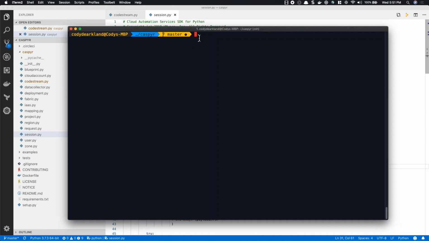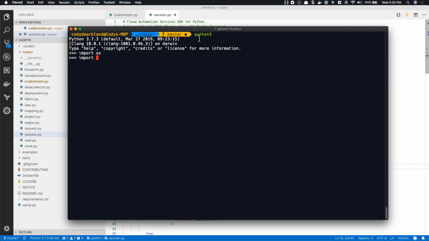So I have my API key stored as an environment variable, which I will not expose to everybody because I'd prefer to keep my API token safe. I'm going to go into Python, and I will import a few things. So we'll import os. I'm going to use the os module so that I can access my environment variables. This is a Python session, so I want to make sure people are learning how to do Python. So os is built into Python. I'm using Python 3.6 or Python 3.7. Python 3.6 is required for Casper, but I'm using obviously Python 3.7. So I import os so I can access the os environment variables.